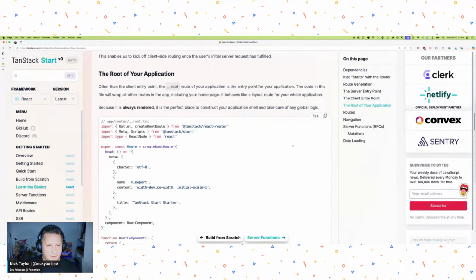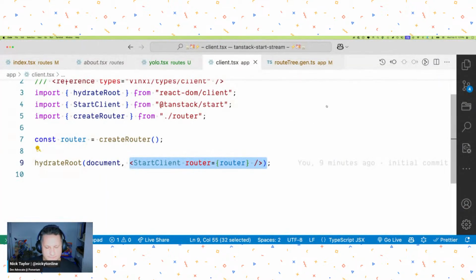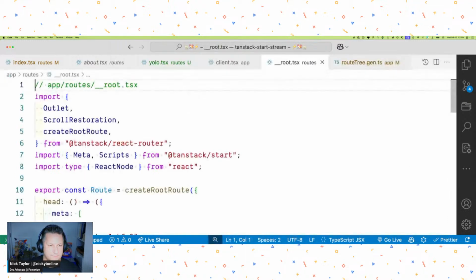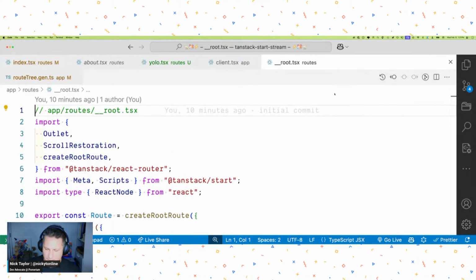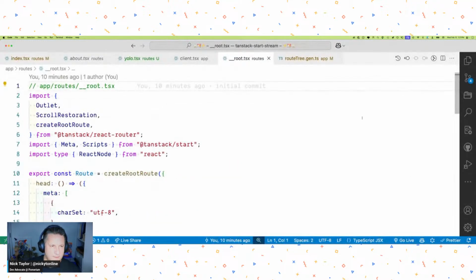Yeah, and there's also the root route. Say that 10 times fast. It's the entry point for your app. So if we look at that, I'll shrink this down a bit. I like to have it zoomed in, usually just so people can read it better.